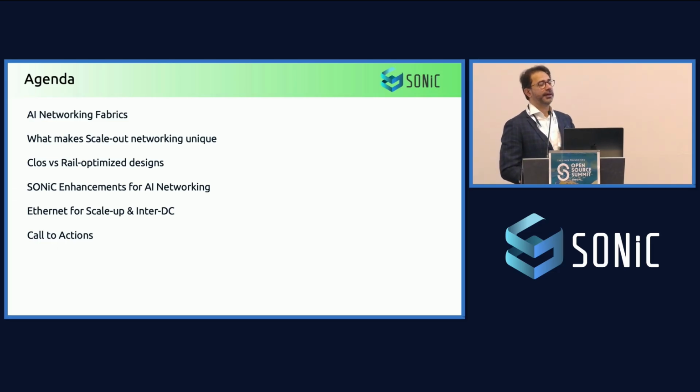If I do have time, I will talk a little bit about Ethernet for scale-up networking. What are the capabilities required for scale-up? And for inter-DC, what is the use case there? Why inter-DC is a separate use case, and what we can do there as a SONiC community. And that will be my presentation. So let's make a start.